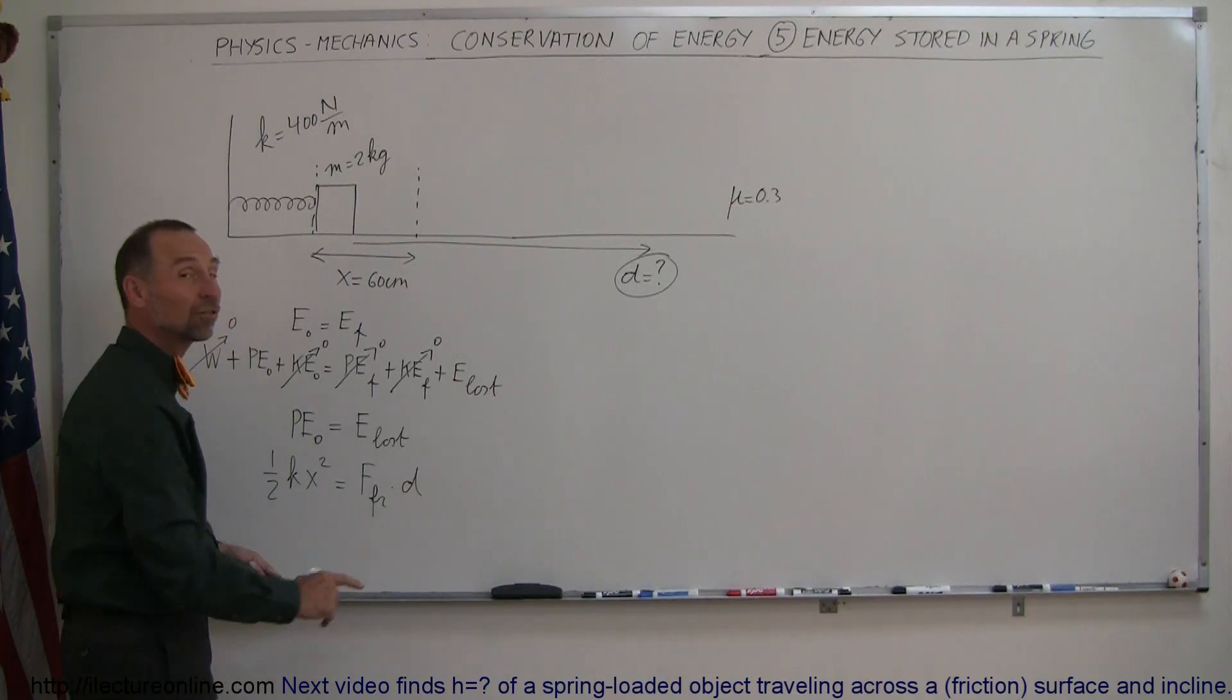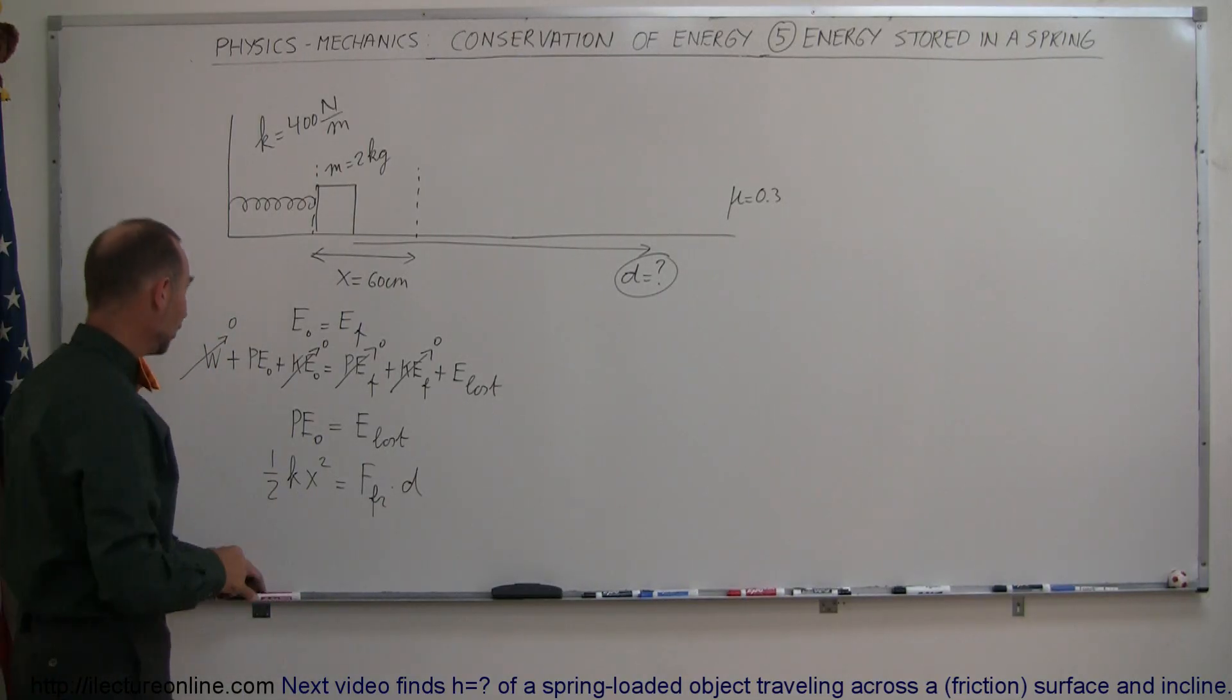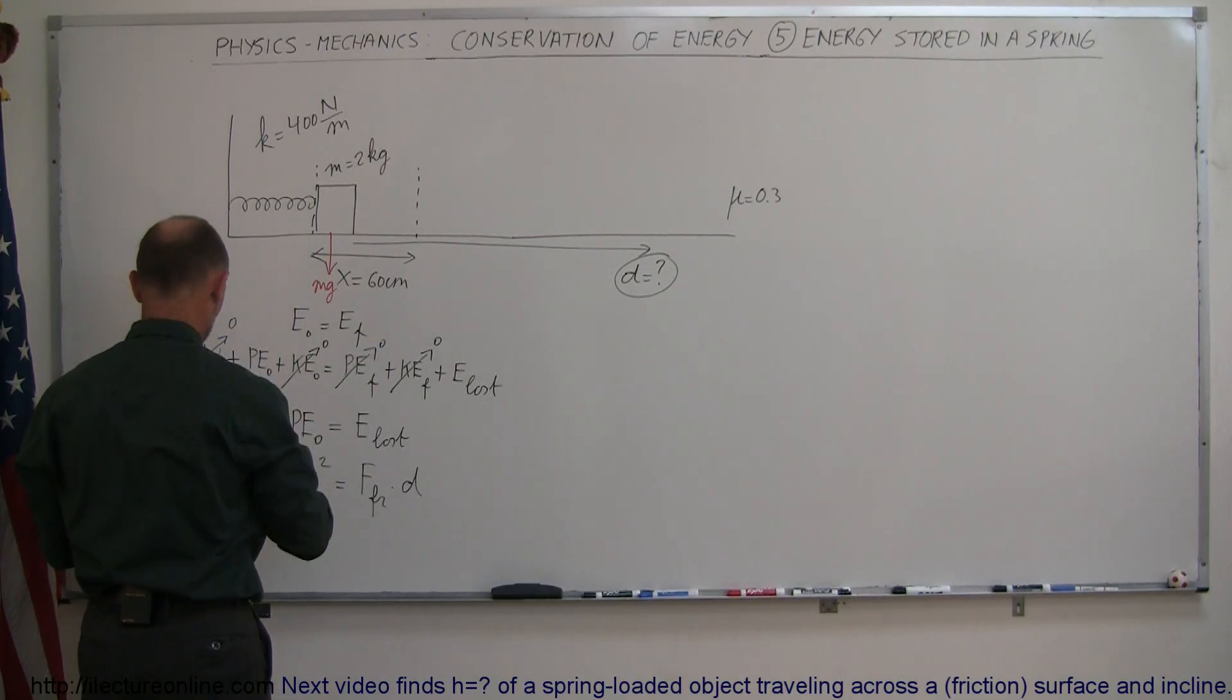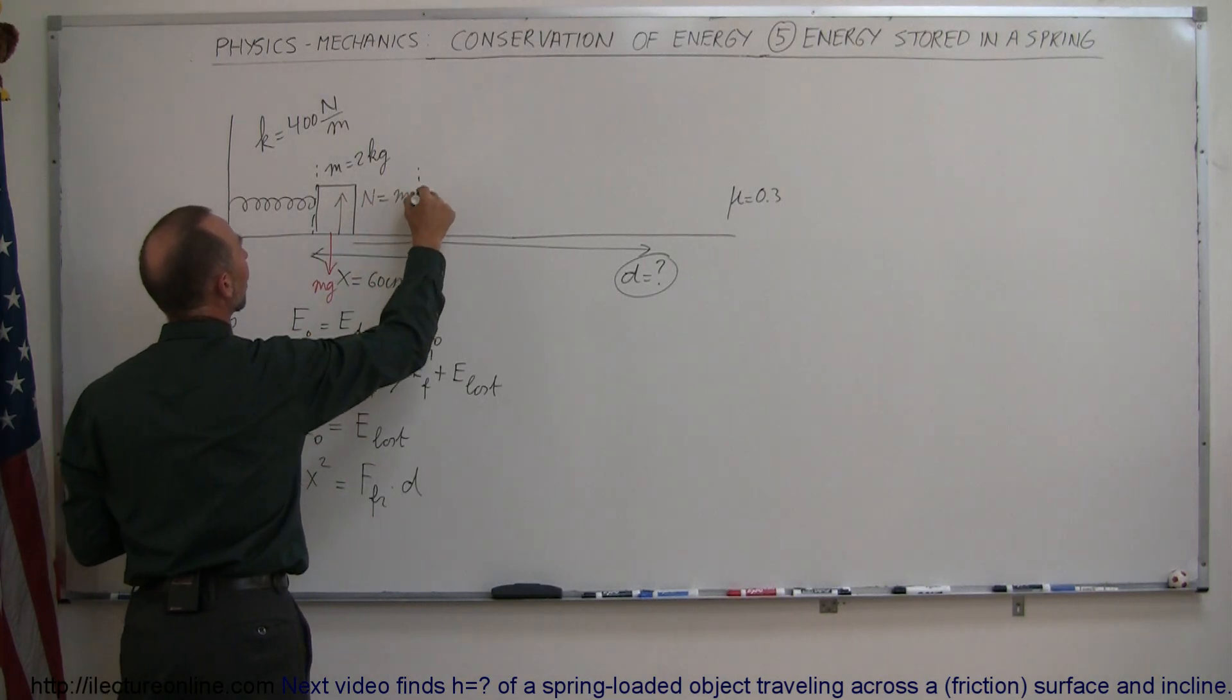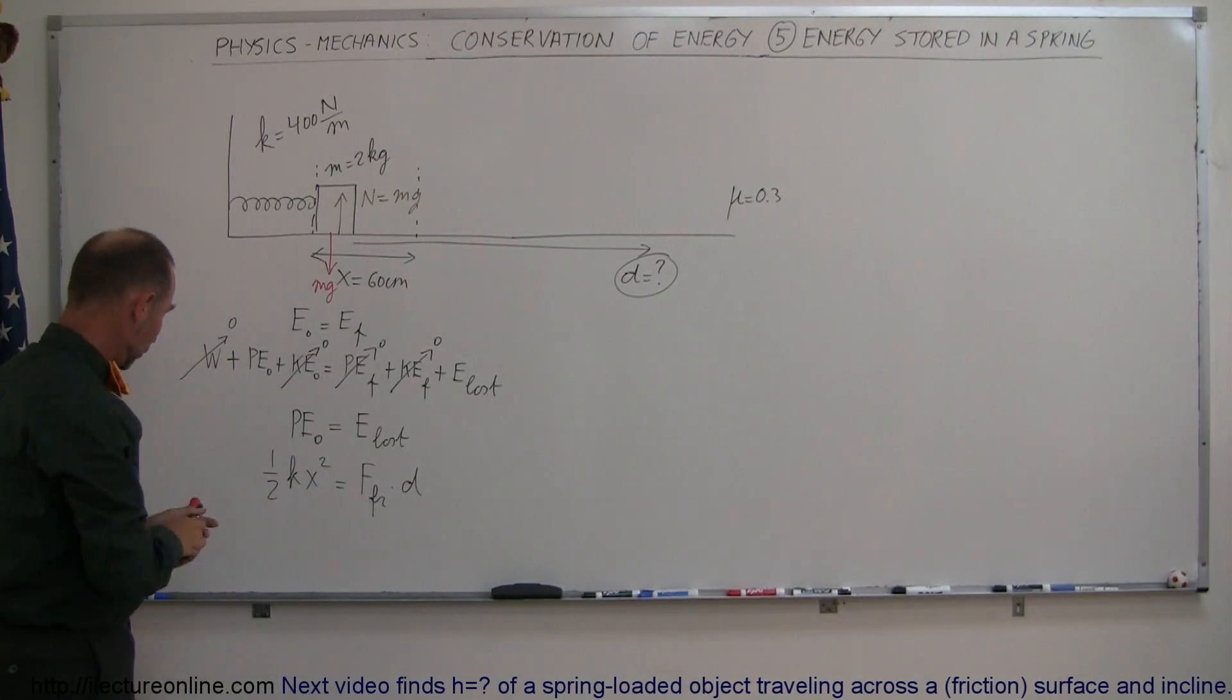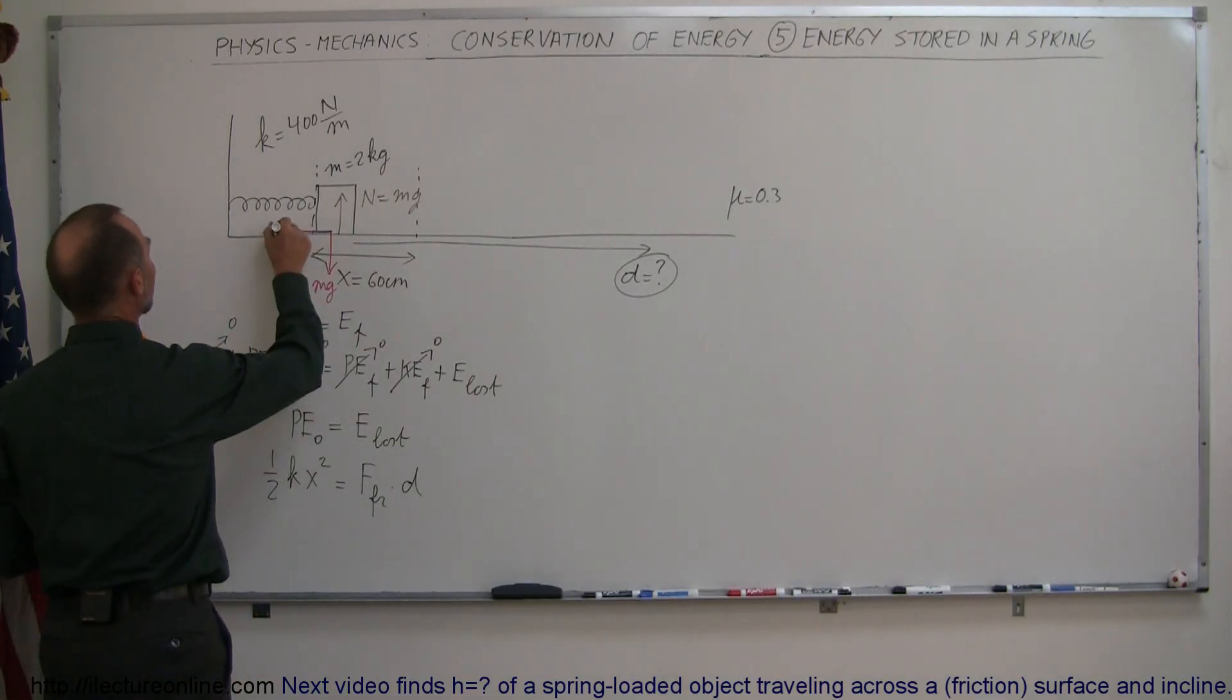The friction force on a flat surface—remember, there's going to be the weight of the block pushing down, mg. We're going to have the normal force pushing back from the floor upward, which is equal in magnitude to mg, of course opposite in direction. And then the friction force will be in the direction opposite of its motion. That will be equal to the normal force times mu, so in this case that's going to be mg mu.